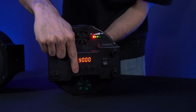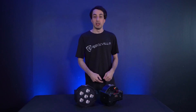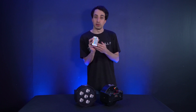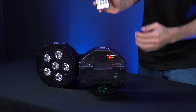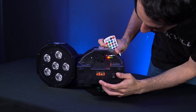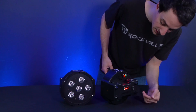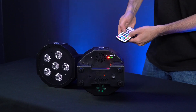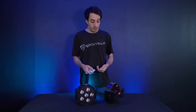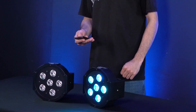To use the remote we need to go into REN mode. Press the mode button until you reach REN. Now that we're in remote mode, we need to determine if we're in REN 1 or REN 2 — this designates which RF channel the remote is on. Press enter, use the up or down arrows to select 1 or 2, then hit enter. Once set to REN 2, you can use the remote to change to any function or color you want.